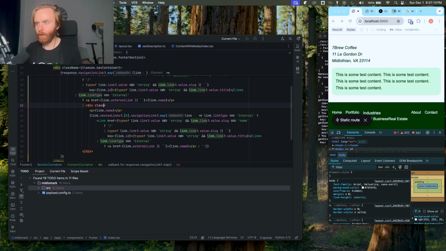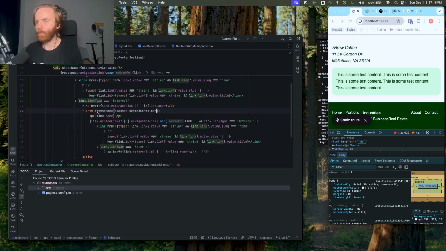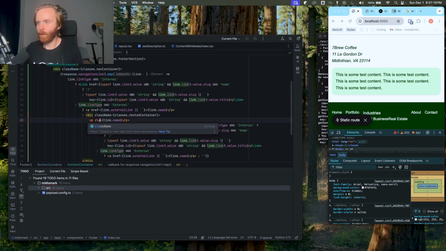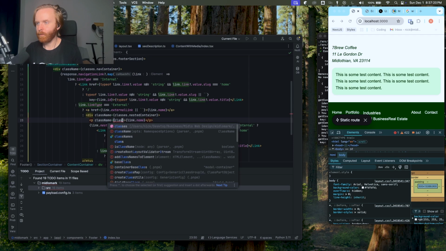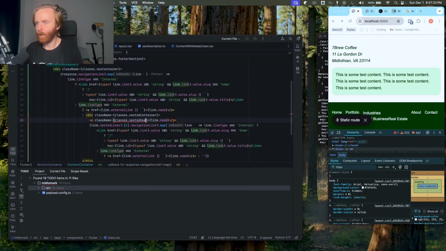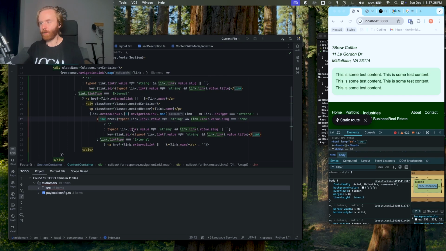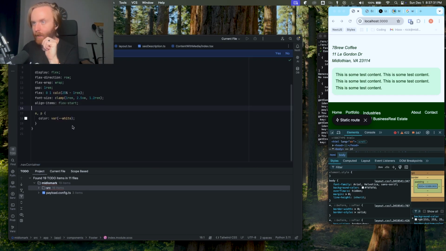So we'll do class name classes.nested. We'll call this nested container. Then we can do classes.nested header. And then for the links, we will nest a field here in our SCSS.